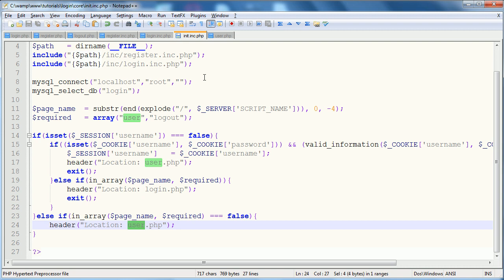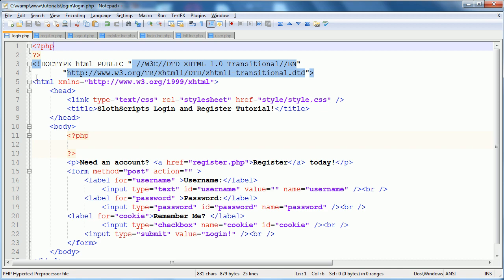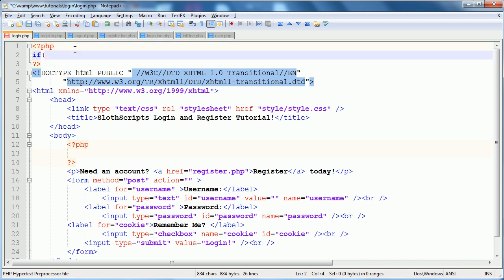Now, just a quick note before I end this part of the video. This check right here, else if in array required, is not necessary per se. For instance, I could go to this login page and just have a quick check at the top, if isset session username or whatever.